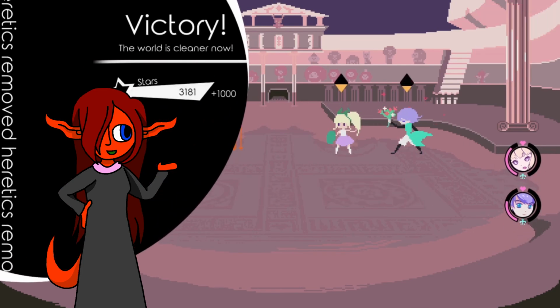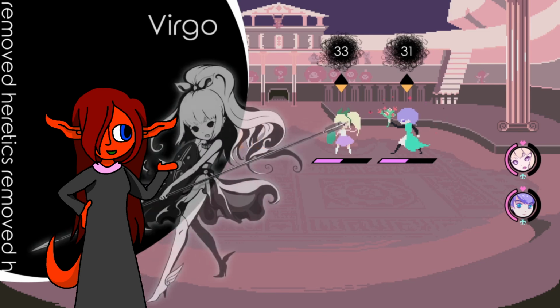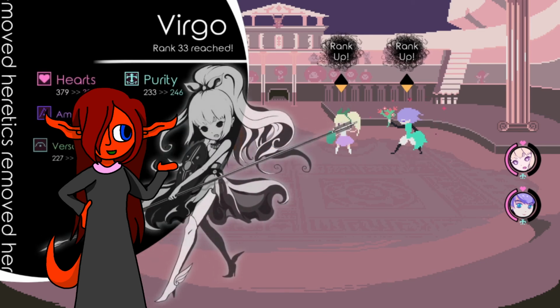Regardless of the path, Virgo speaks to Chiron, who tells Virgo she should feign being dead to enter Aries' domain, and Virgo goes along with it.